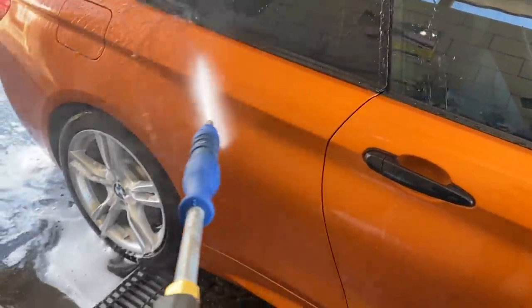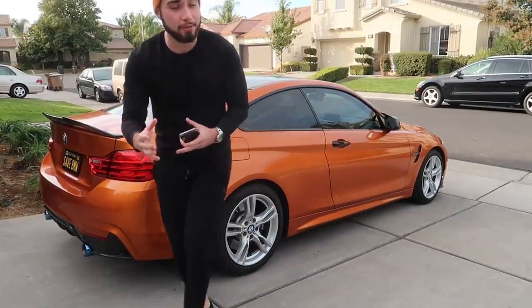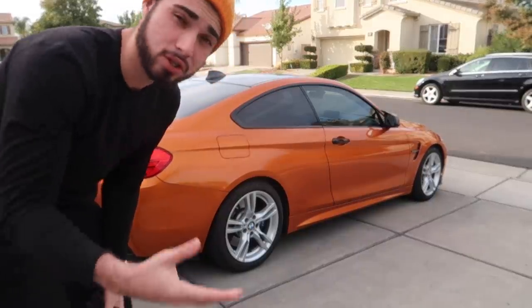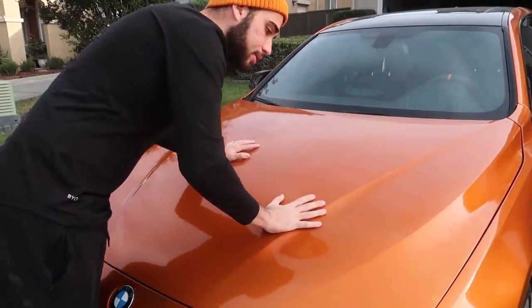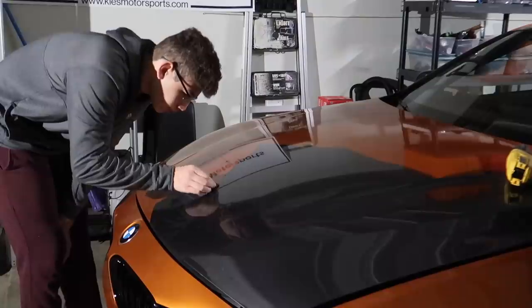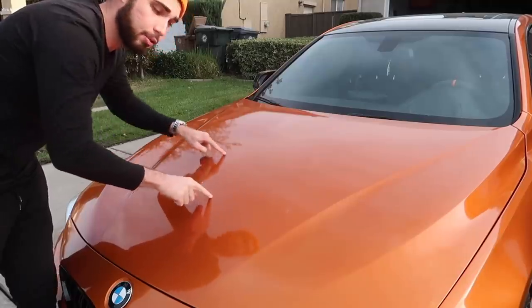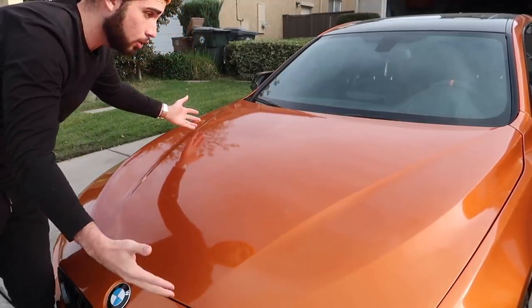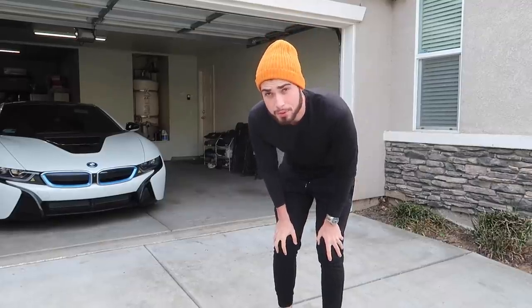The car is super clean. We got a full car wash on it and filled about 75% of the tank, which hit the $30 mark. The stock hood is back on the car and it's been freshly rewrapped — the previous wrap had an issue that we sorted out and replaced with new wrap, which looks super good.